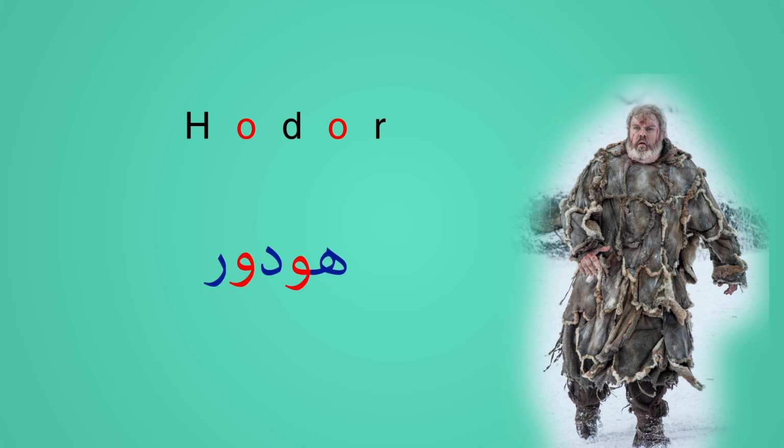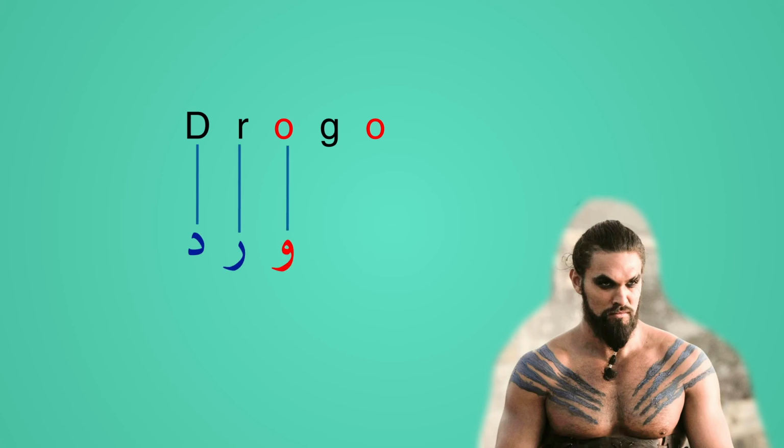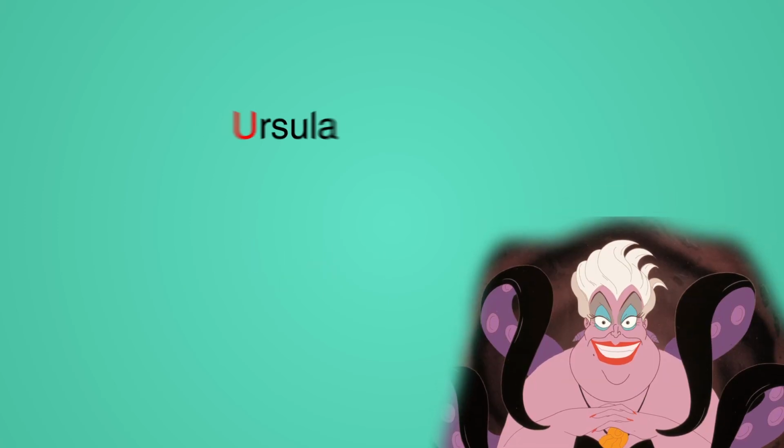Hodor. If it's at the end, it is transcribed with the long vowel Waw. In this example, we put the transcription equivalent to the letter because there is no exact letter. G with Ghain, Gha. It will sound Drogo. Let's arrange the order of the letters and attach them. Khal Drogo. Next, with the vowel U.